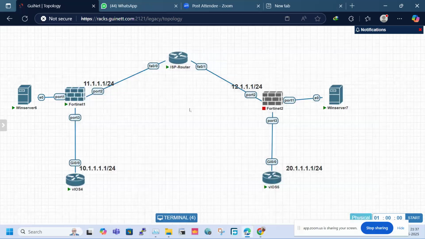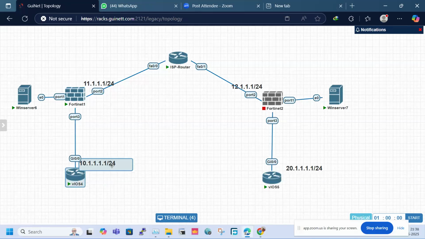So guys, yesterday we have seen the tunnel creation using the template. So today we will create the IPsec tunnel manually between these two VPN gateways. So Chandor, this is our local site. So 10 subnet I'm using in site A, and 20 subnet I'm using in site B. And these are my management systems. I'm using these systems for managing my firewalls.